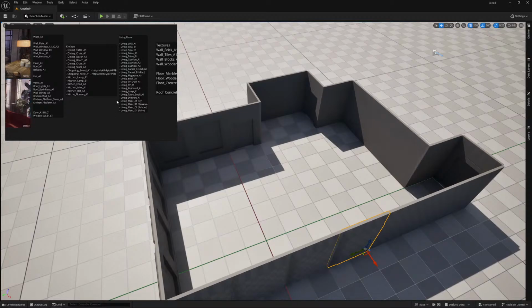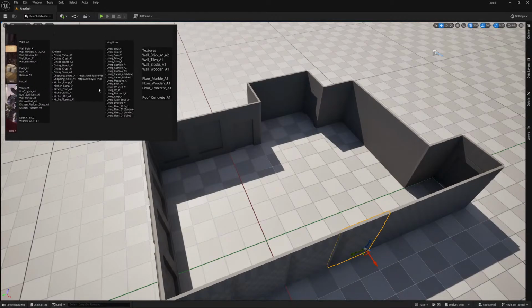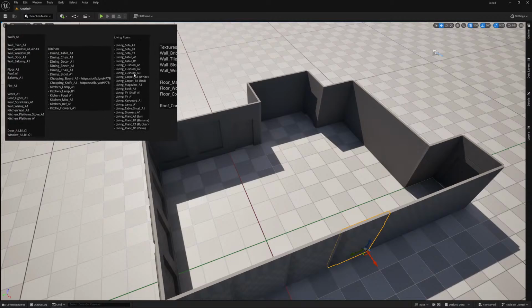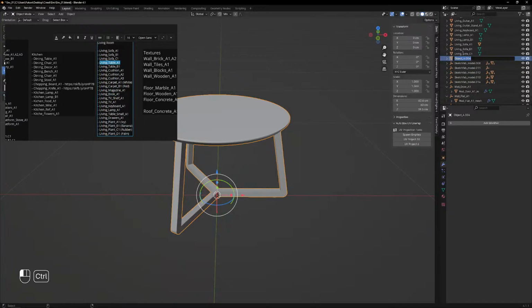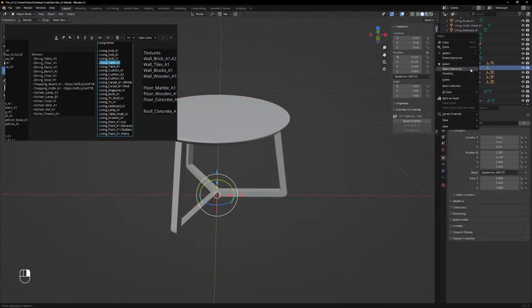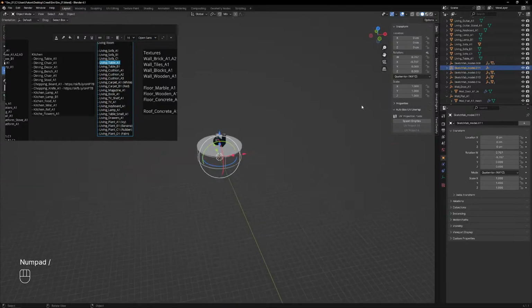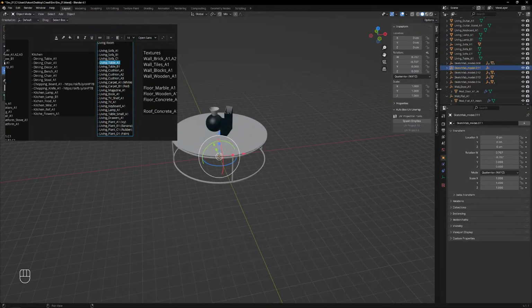So here we have our table. Where is it? Here. So we'll just take the living table, call it living table. Okay, cool. And everything's fine. Yeah, and we just delete this one. Isolated. No, why is it not deleting? Okay, sorry, delete hierarchy.